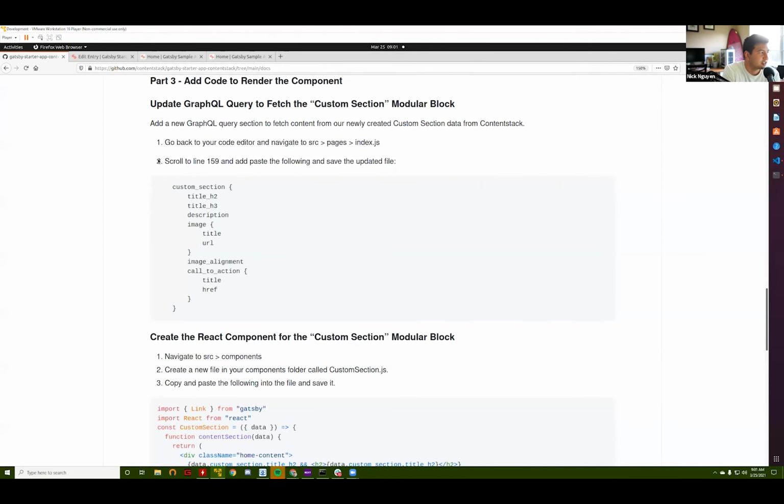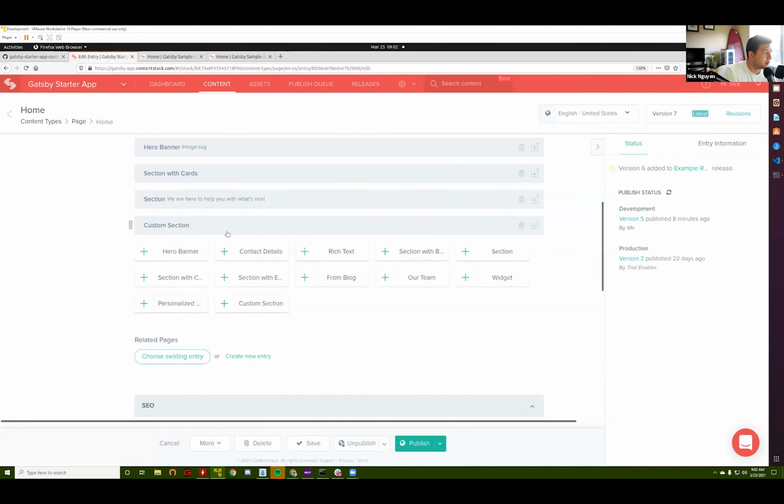So you can see it says scroll down to line 159 and add the following and update the file. So what this is doing is actually making a call to our custom section component. And it's getting our title, the other title, the description, the image, alignment, and the call to action. And I think that's all we really need.